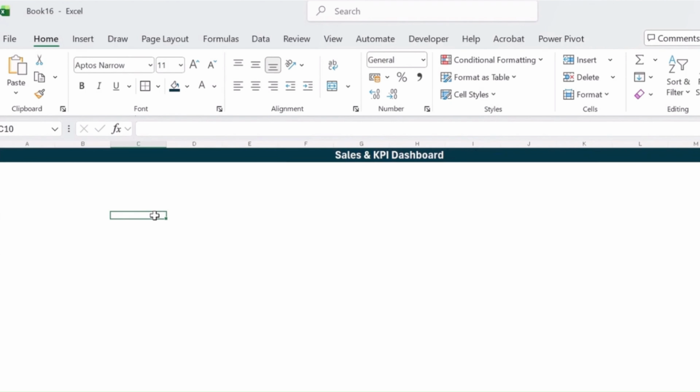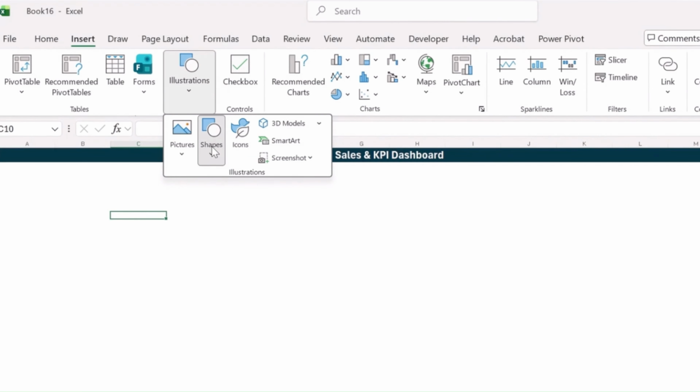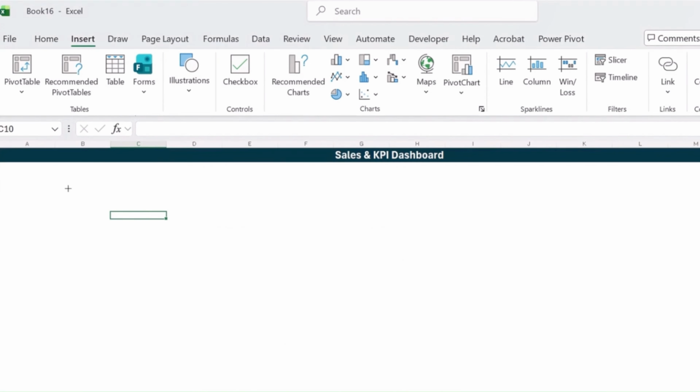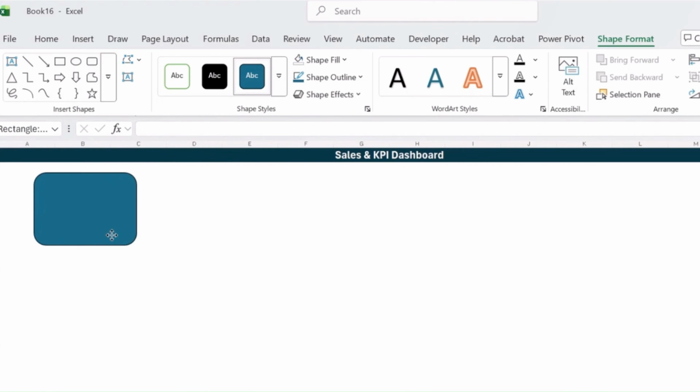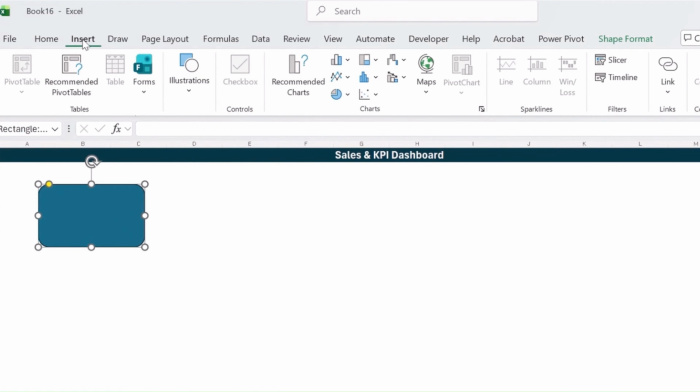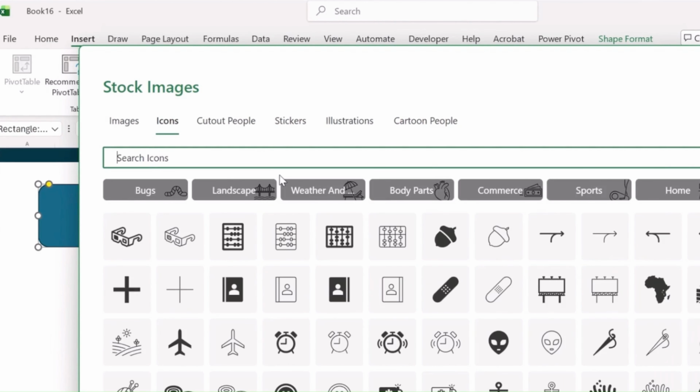So here I'm going to add the shapes now. Let's go at the top and insert these rounded shapes over here. When we talk about revenue, always remember we can use the icon section as well. Let's go at the top, insert icon, a couple of sections over here. Let's say revenue.